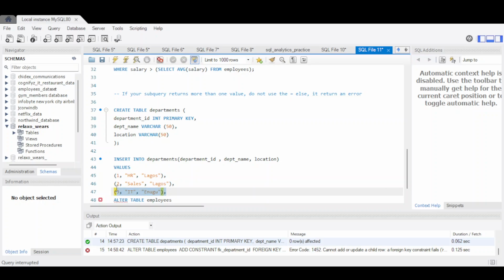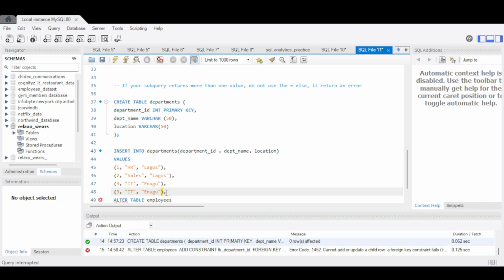Okay. I think finance department should be in Anambra. Let's put it like that. Finance, Anambra. Okay, and then duplicate.